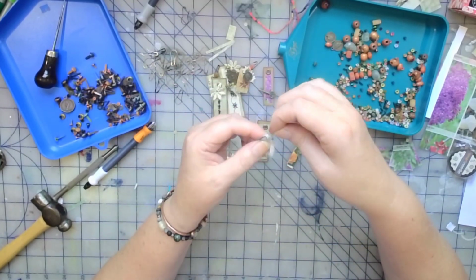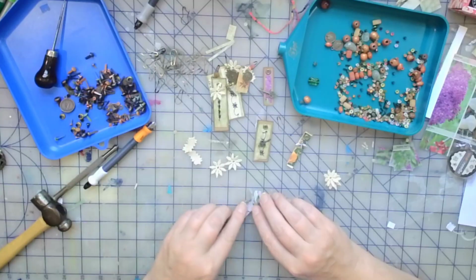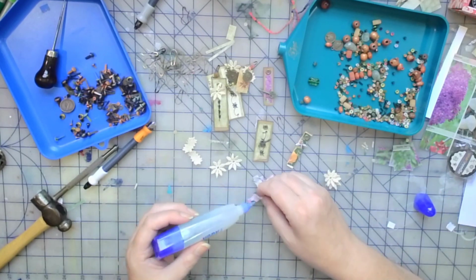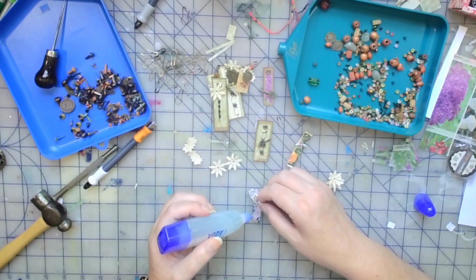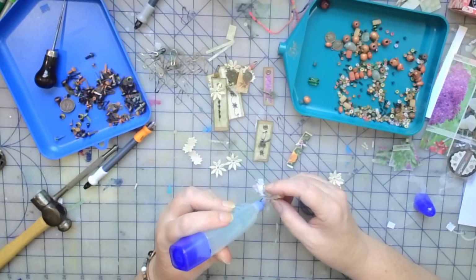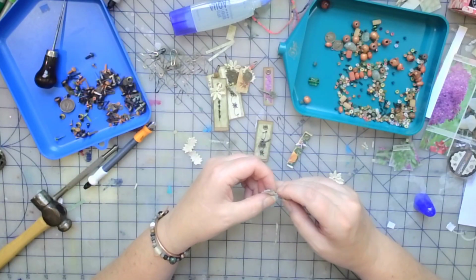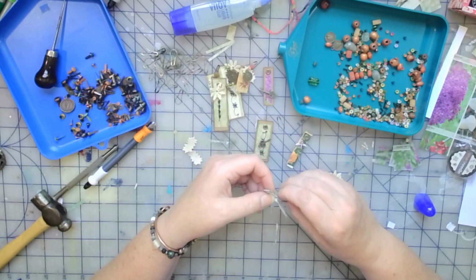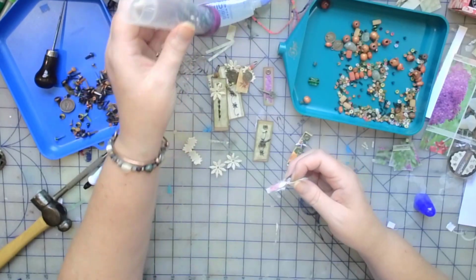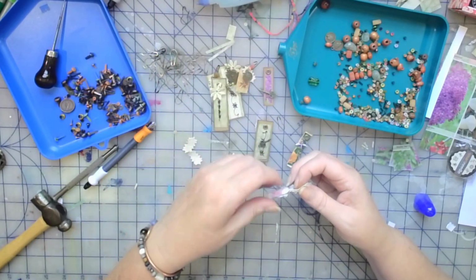I am going to put just a dab of glue to kind of hold these together in half now that I've gotten them on there. And this is also just a kind of creative little thing. I mean, you can make 1,000 of these if you had enough bulb pins. But we only have the one, so we're only going to make the one. Just to show us that we don't have to have 20 or 30,000 different supplies. We can just use the supplies that we have and make something new out of something old too.